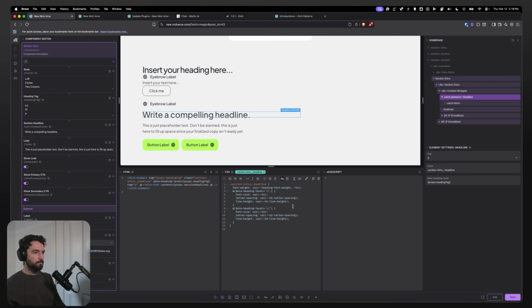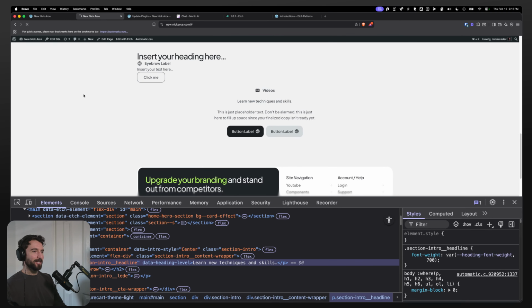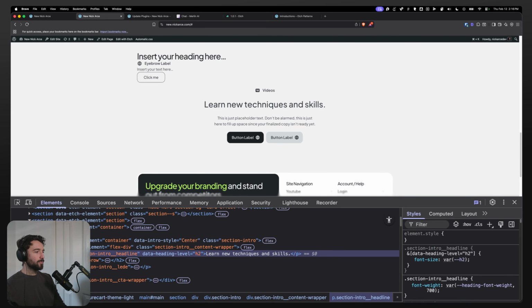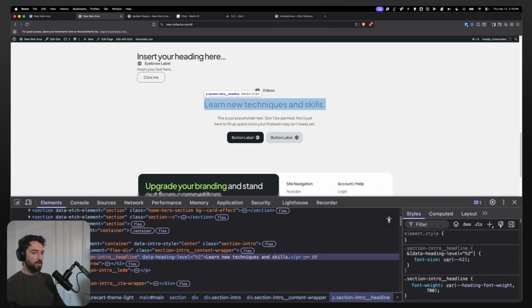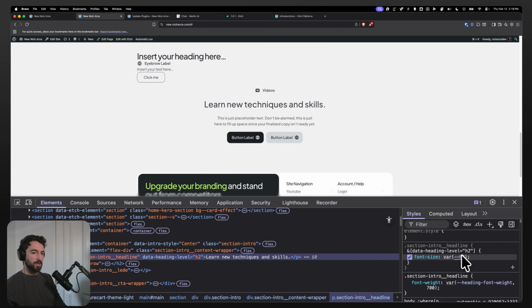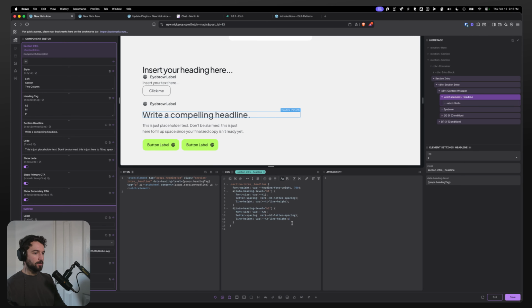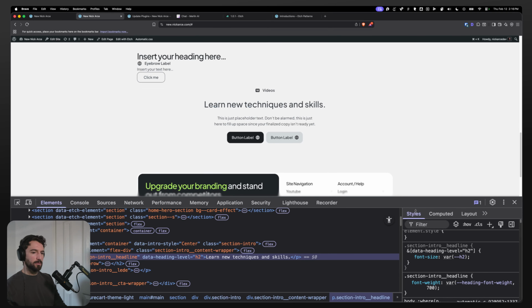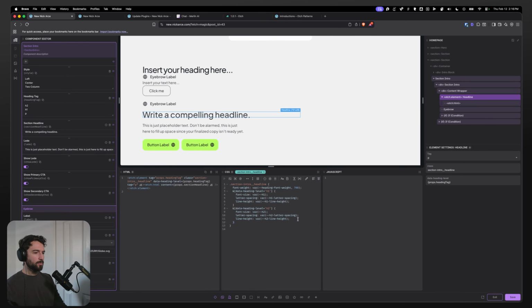Okay. That feels wrong, but we're going to check it right now. Okay. That's a P, but it has the size of an H2. Doesn't have something. Something's broken here. H1. I feel like I broke it. Why? Save it again. Let me refresh. Maybe it just didn't save it.